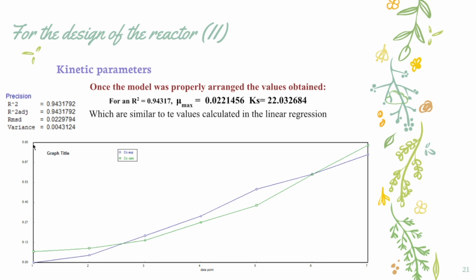From what we can see, we have an R square of 0.94 and an R square adjusted of the same value. We know that the R square adjusted is a value with more confidence than the R square in simple form, but they are the same, so we can use both. And we know that for an R square greater than 0.9, our value will be correct. However, it is not very close to 1.